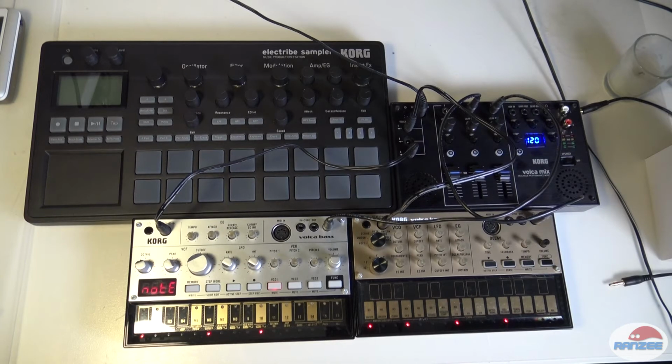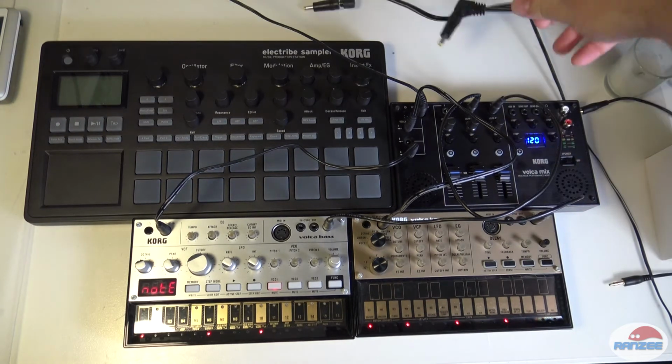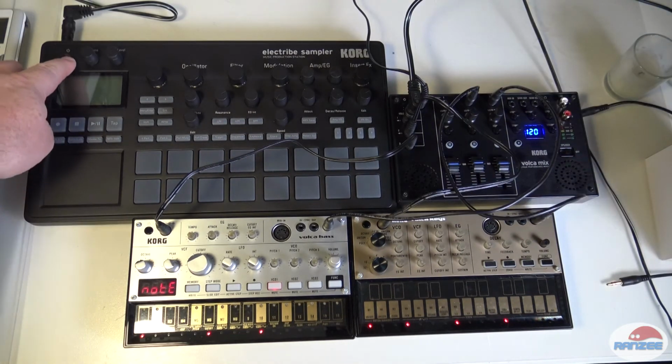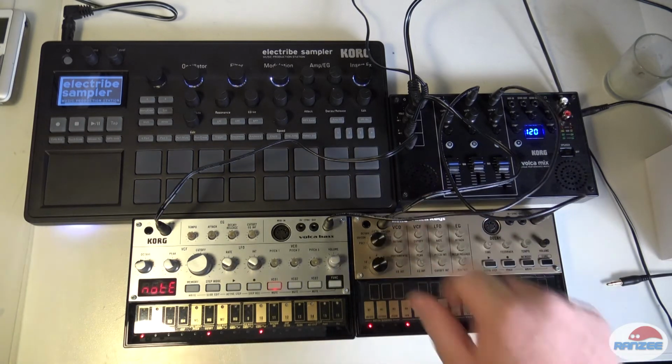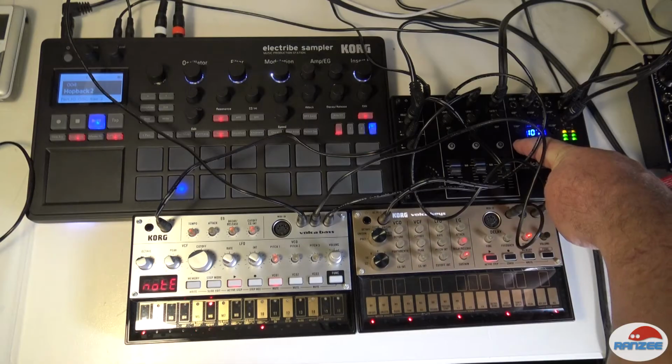Now this power supply is also used with other Korg products. We are going to power the Korg Electribe sampler using the Volca Mix. I'm going to use my adapter cable. Alright, now let's power it on. Korg Electribe sampler, powered by the Volca Mix plus 2 Volcas.